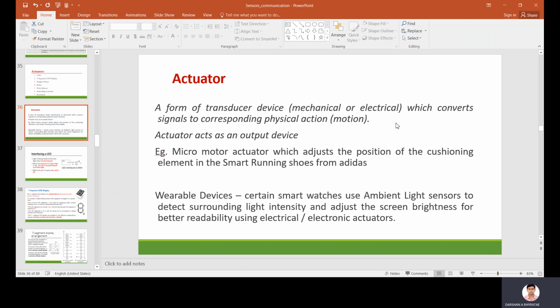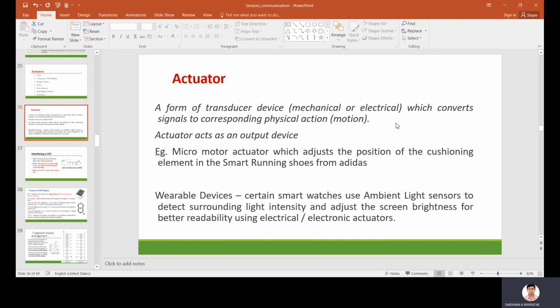So first we are going to discuss the LED here. LED is light emitting diode. The symbol for the LED is this: this is anode and this is cathode.